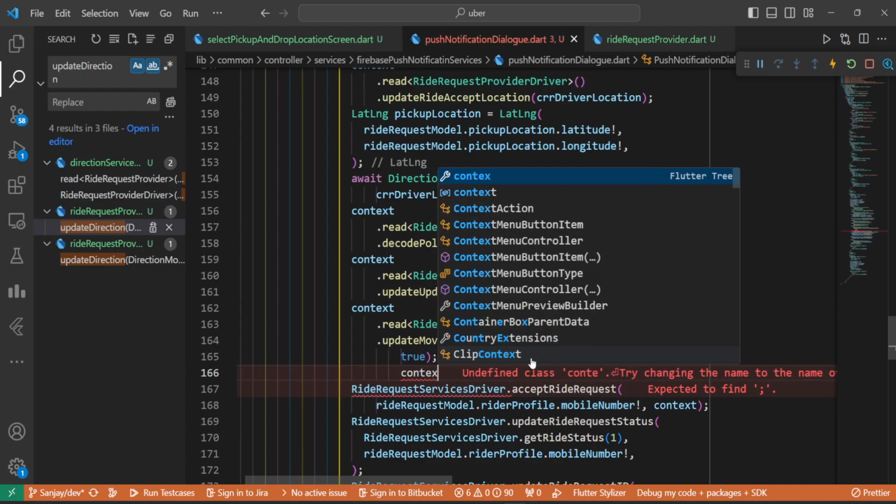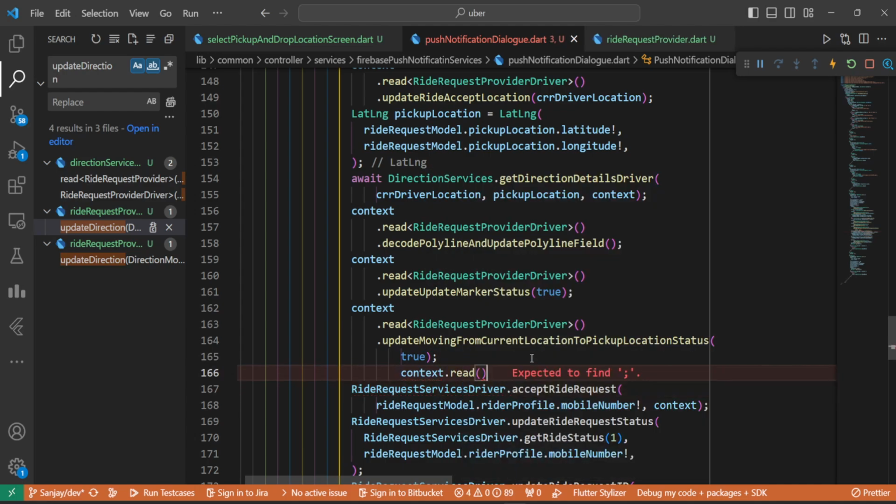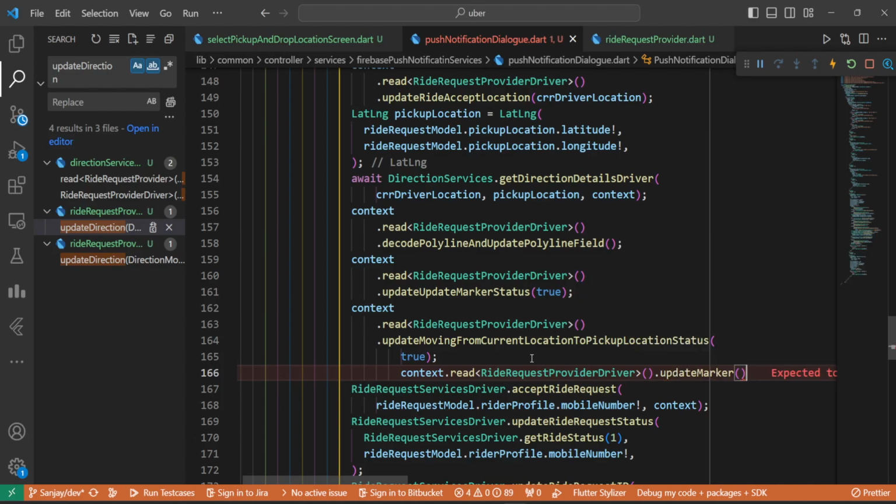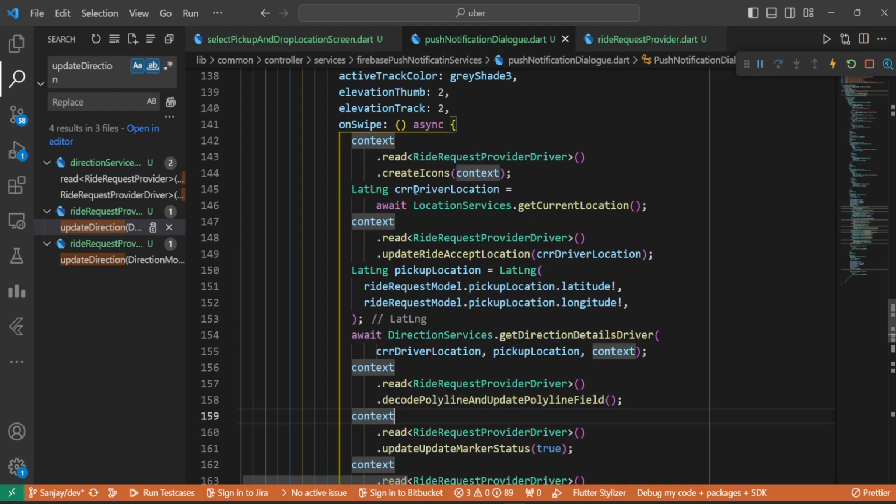So context dot read, and here we will go with write request provider dot update marker, and we are good. So let's go with the flow. First we are creating the icons, then we are getting the current location of the driver.